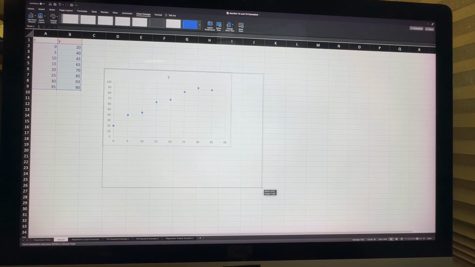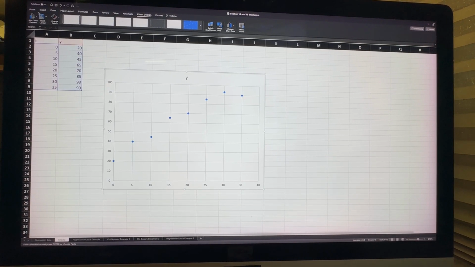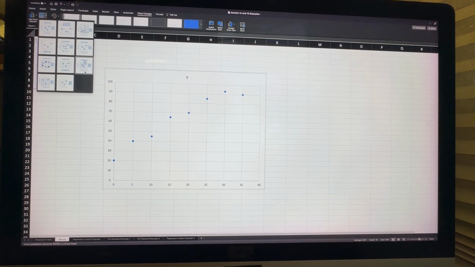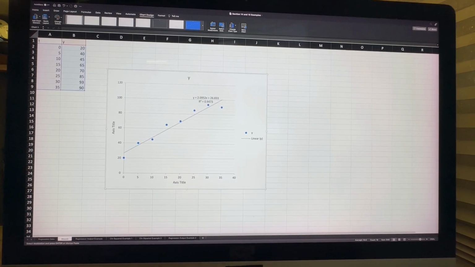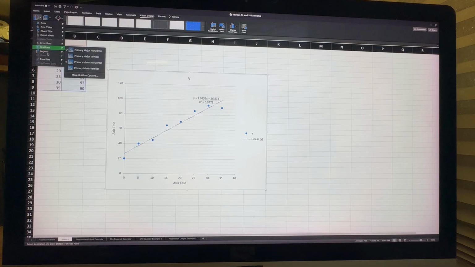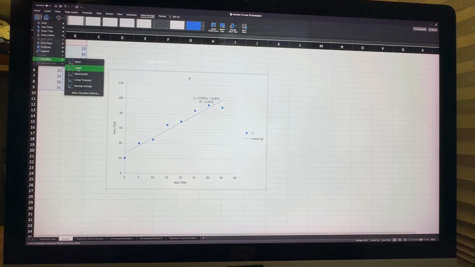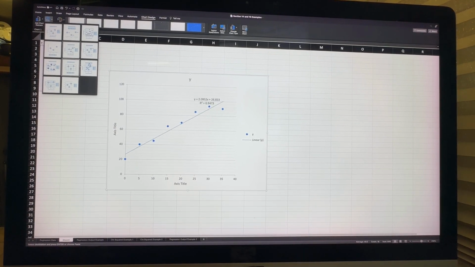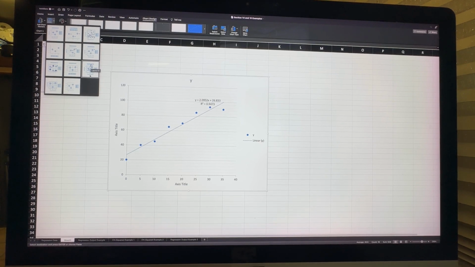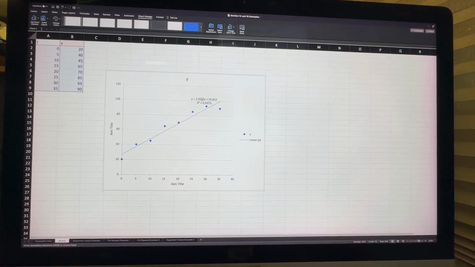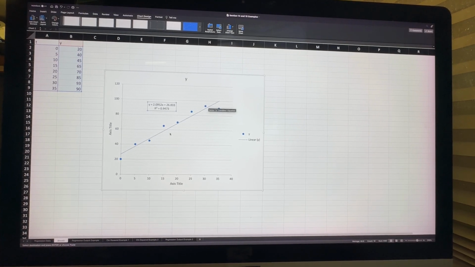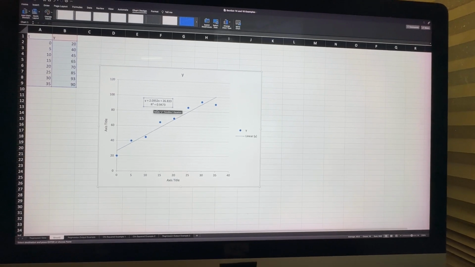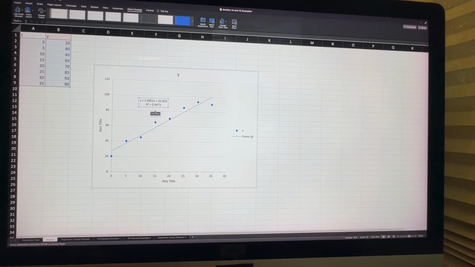Doesn't have all the information we want on it yet. Then you go to add quick stuff and you go click on that and there you go. You could do add chart and trend lines and linear, but then you won't have the function. So it's best to go directly to quick layout and hit the one with the function and the line there. And you have all the information you need. You have the regression line, R squared, and all that you would need to analyze for R squared.